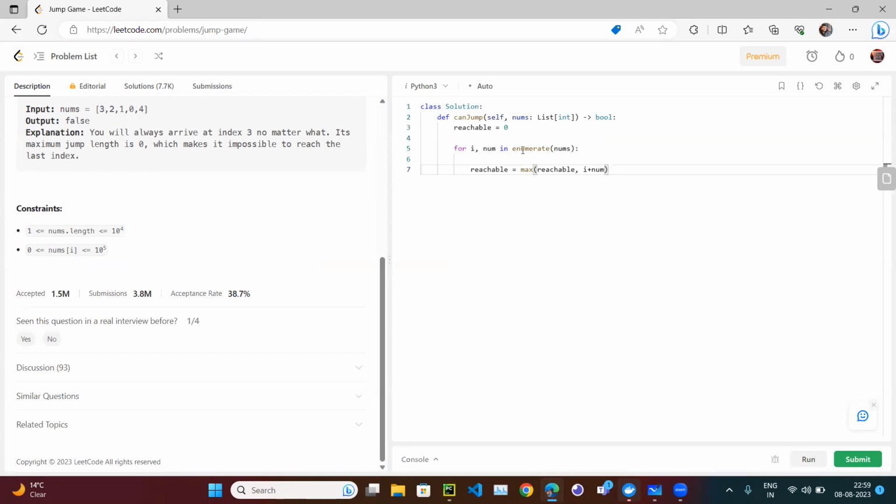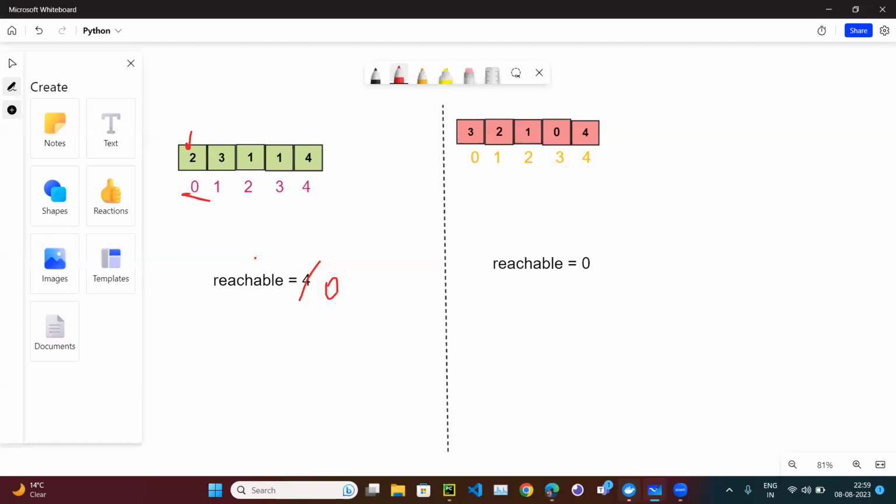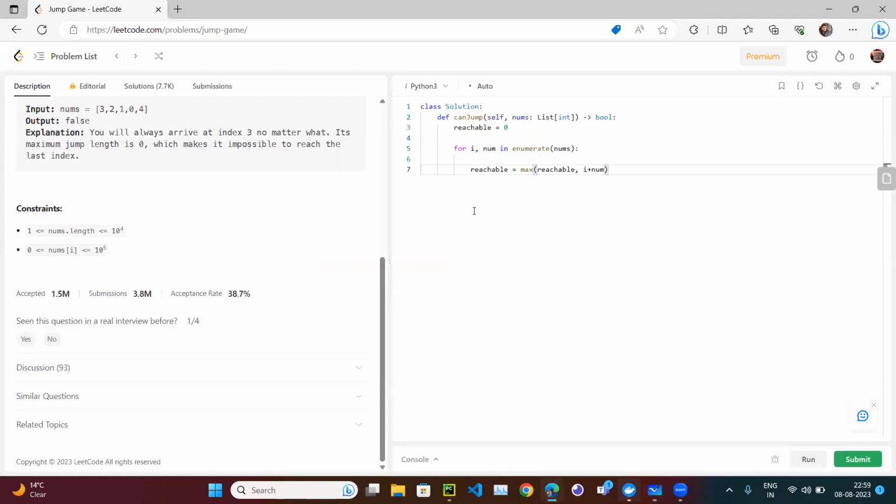I is the index, num is the number. Whatever is the maximum, I can update my reachable. If it is smaller, then the reachable will be the previous element. Or if you want, you can put an if-else condition, that is also fine. Otherwise, you can just use the maximum function.